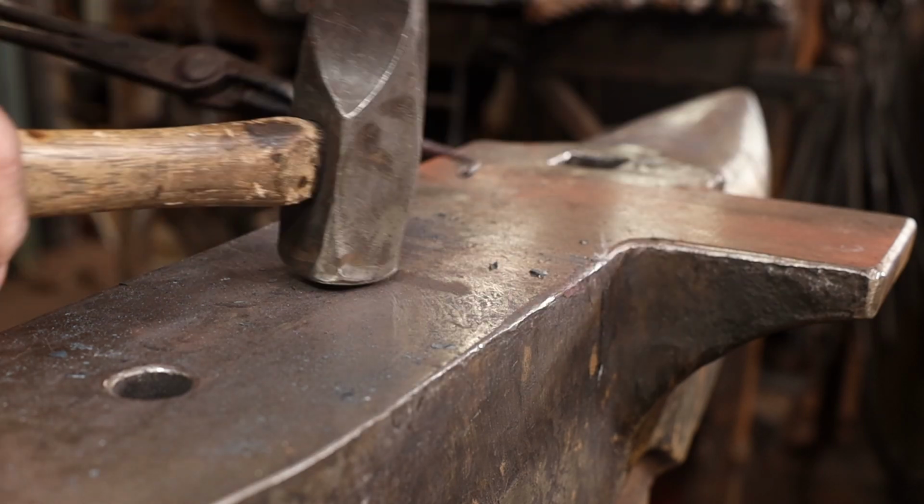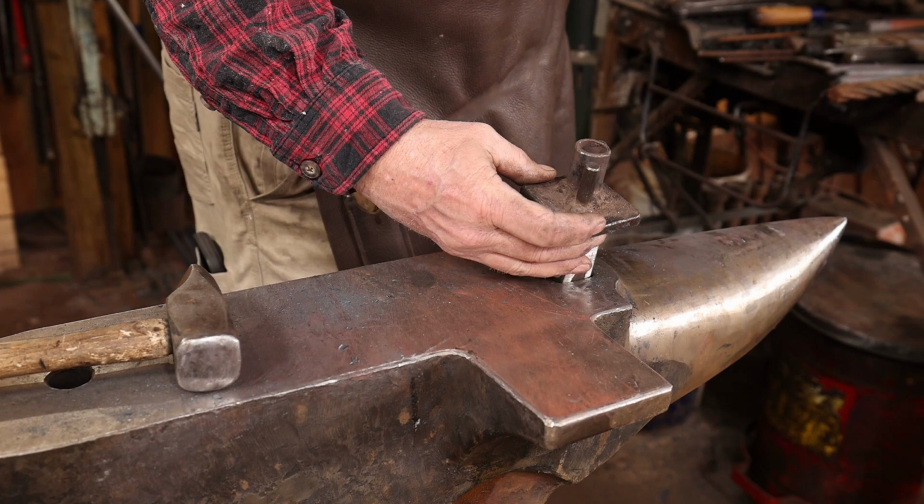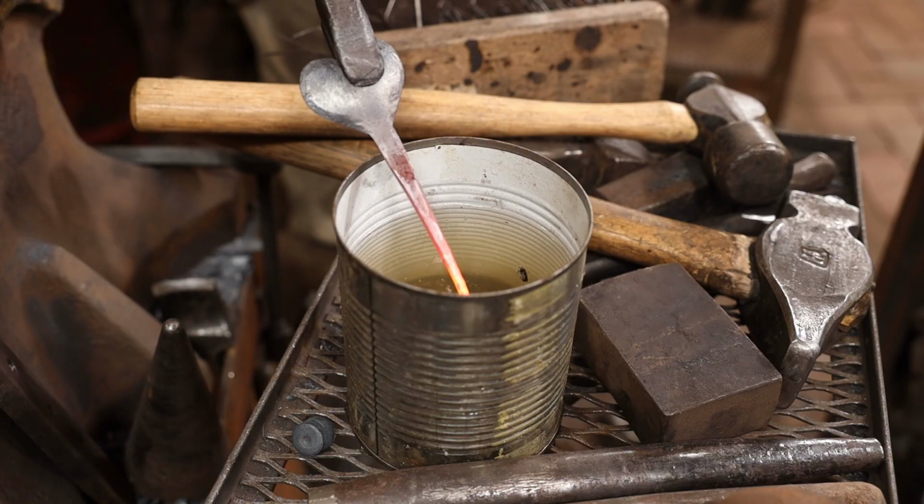And for this, I'll go ahead and use a very simple welded up hook bending jig. It helps to cool the end of the curl off first so you don't deform it.